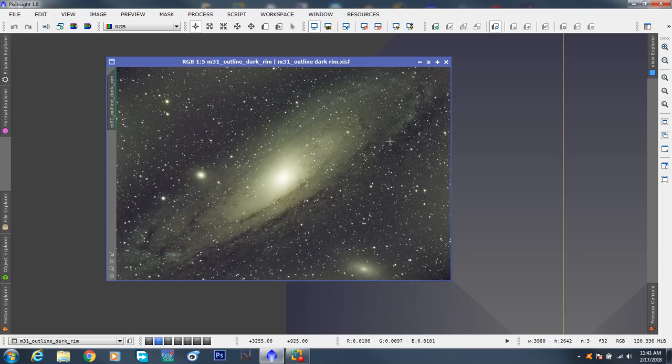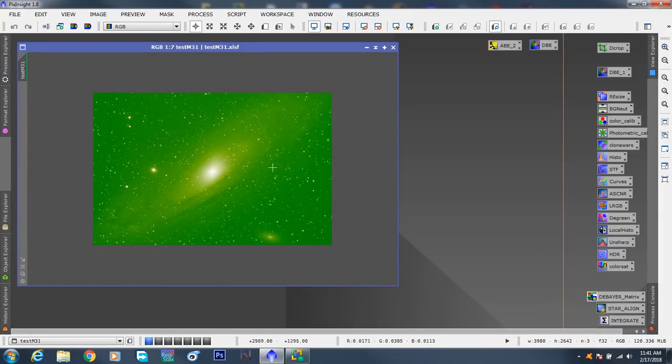Maybe use the other process, which is dynamic background extraction, DBE, instead of ABE. And I looked into it further, and yes, this I wouldn't want, there's too much residual here to continue processing the image. Even though the automatic one does a great job to remove that green cast, which is here, it sometimes leaves these dark rims or ridges around the galaxy, if it's a galaxy. Haven't tried it on a nebula, but I suppose the principle is the same.